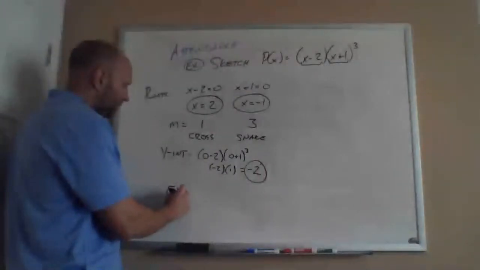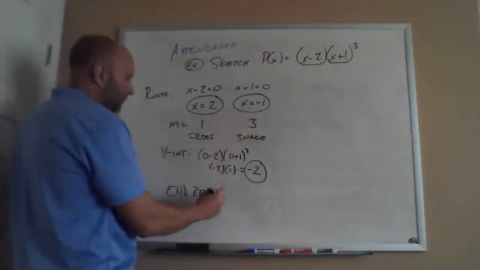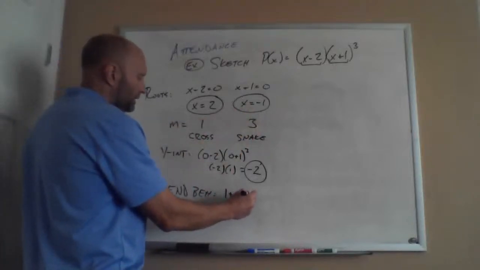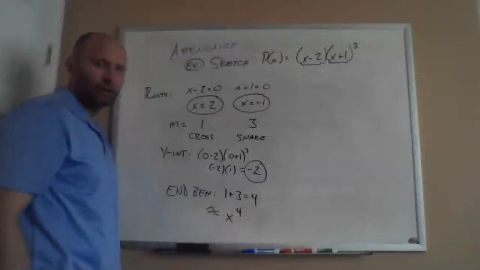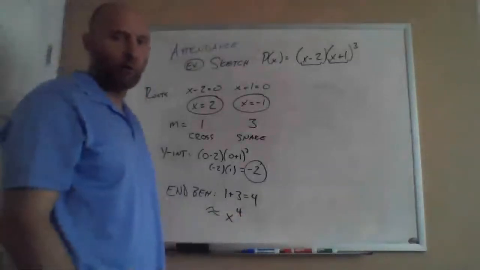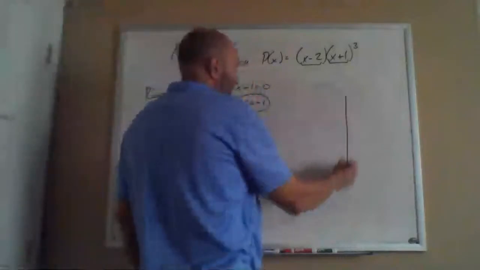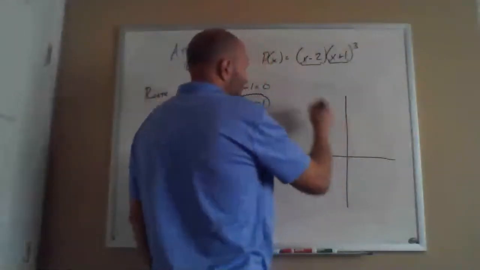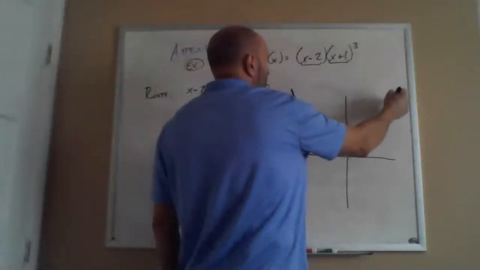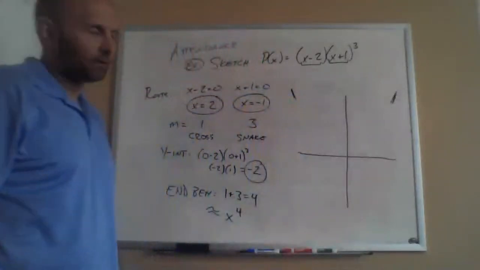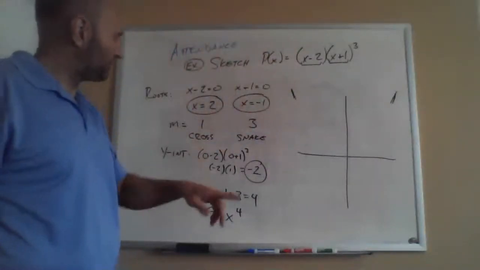And then lastly, end behavior. Again, the hint is just add your multiplicity. So 1 plus 3 is 4. So this thing is going to act like a graph that's just x to the fourth power. x to the fourth is a parabola. So I'm going to start in the upper left. It's going to do a bunch of stuff and it's going to end in the upper right. So I know that as I'm sketching this graph, that has to at least be one of the features.